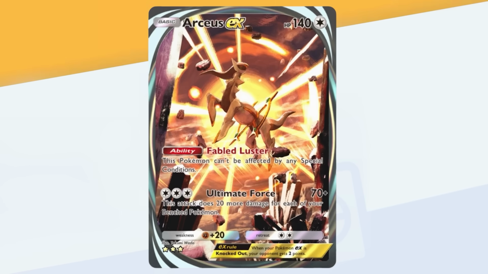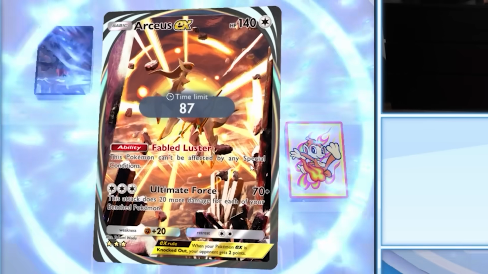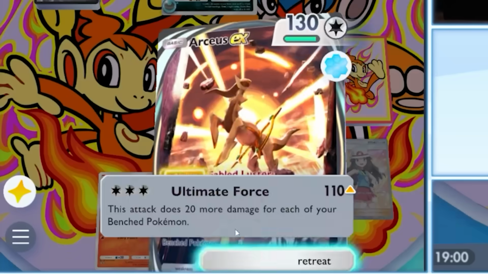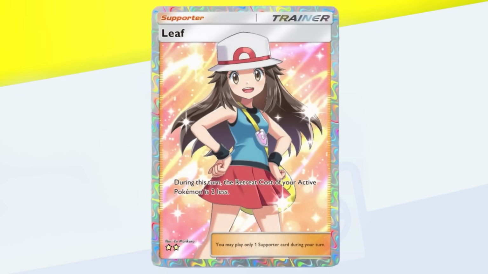This is because we run 1 copy of Arceus EX in the deck to enable HEATRAN's Speed Link, which means 20% of the time we're going to be forced to lead off with Arceus. It's crucial for us to be able to pivot it out of the bench without losing momentum. So while Leaf may seem like it's going to be a useless card most of the time, the reality is the deck is significantly more vulnerable without it.